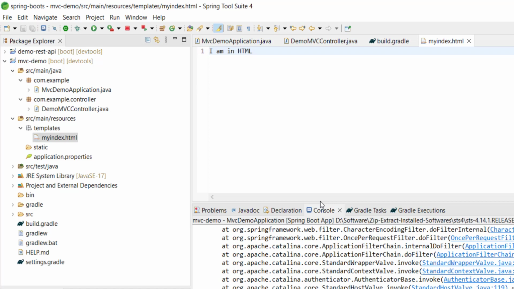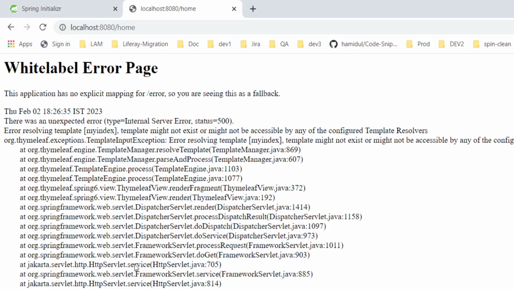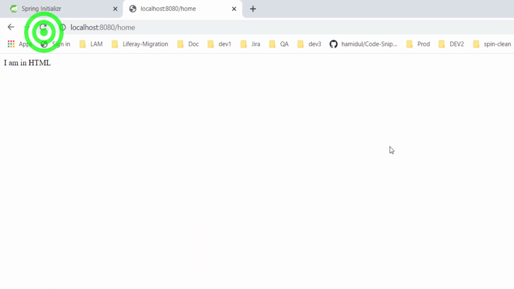I don't know whether it will be restarted automatically or not for the first time. Let me refresh the browser to see if it works or not. Oh, it got refreshed. You can see the power of that particular dependency, right? Don't you think it is cool? Yeah, I really like this.